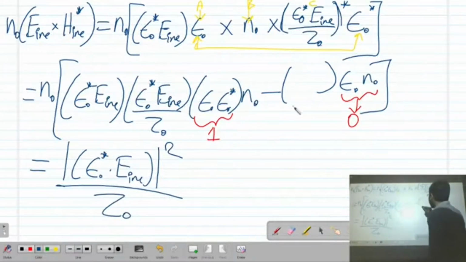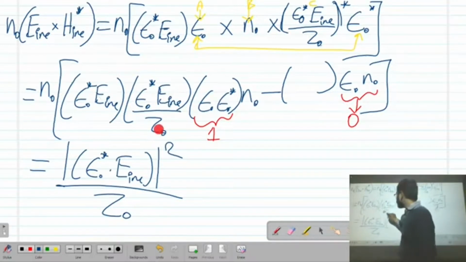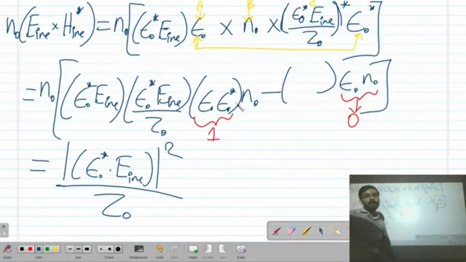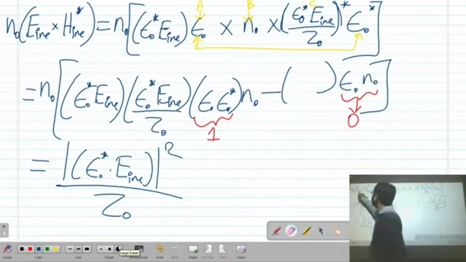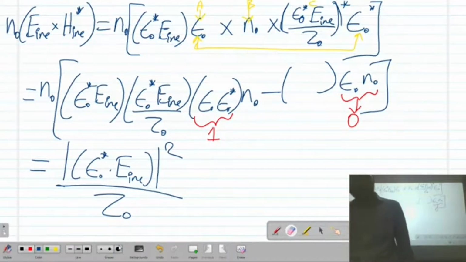Now from where has this come? Remember, this part will become 0, this is 1, so these two terms will become square, z0 as it is, and n0 into n0 will be 1, because both are unit vectors. Unit vectors product will be 1. This n0 is going to be 1, so that is vanishing. This is multiplied with this, so we have square and z0 as it is. This is nothing but for the lower part, that is n0 E incident into E incident. Similarly, we will have the upper part, that is the scattering part, and for the scattering part also we will have a similar kind of thing.